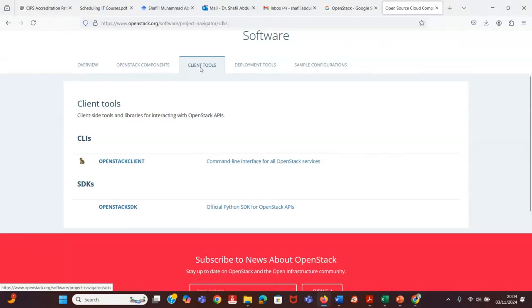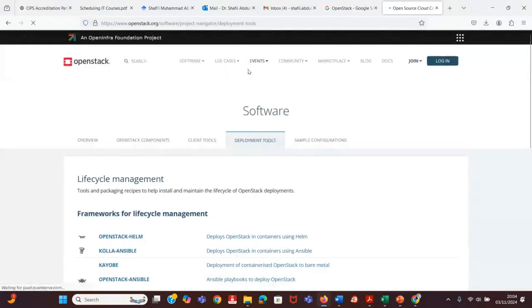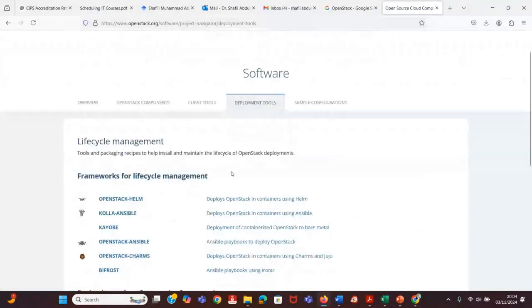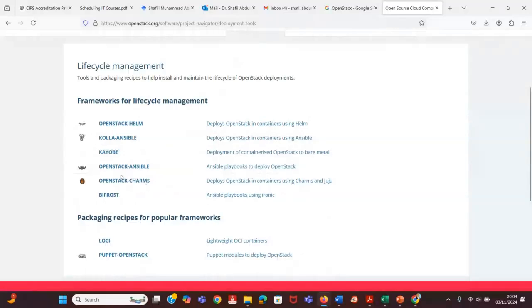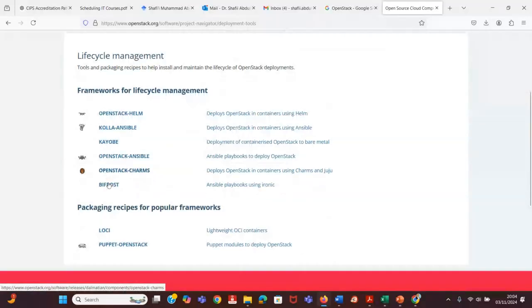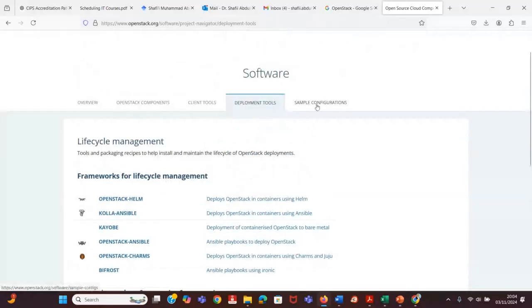Client tools, they have development tools also. These are development tools. And then sample configurations.